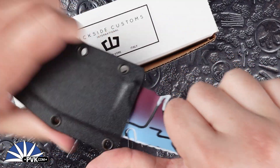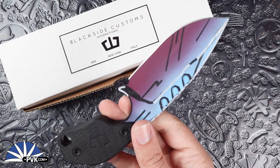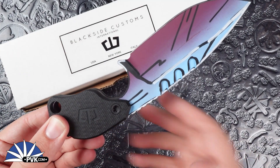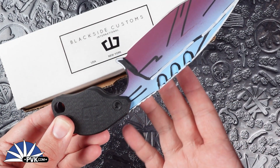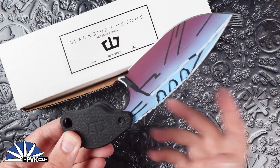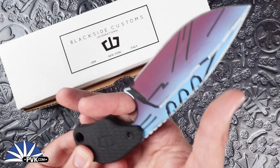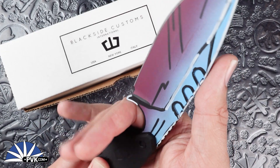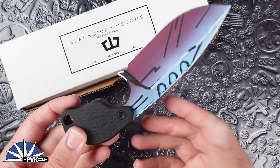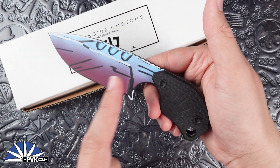For those unaccustomed with Blackside's fixed blades, they are extremely comfortable in the hand because they are fully designed to be perfect all around for everyday carry tasks, but also for collection. The Strider — aka Strider Knives — has been a very iconic knife company throughout time, and their signature thing is a certain shape which you're seeing here in this handle.